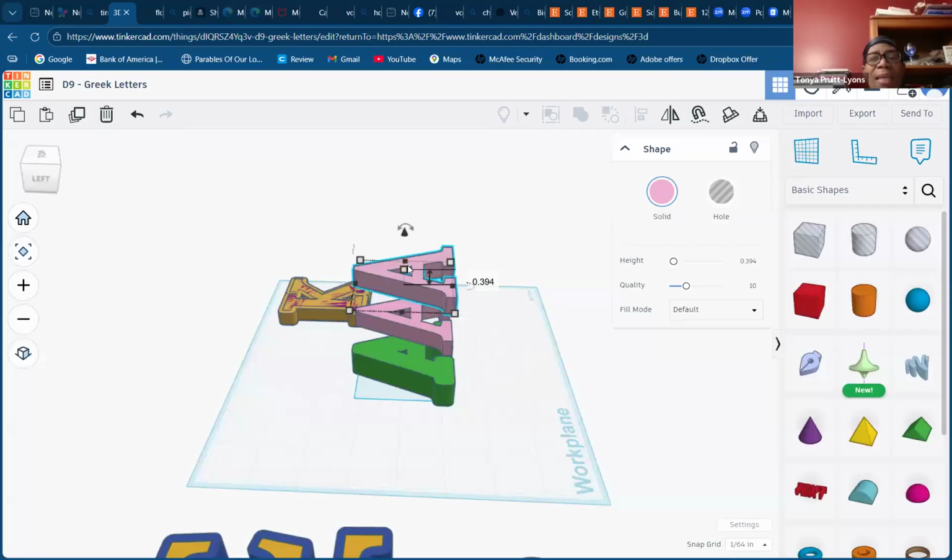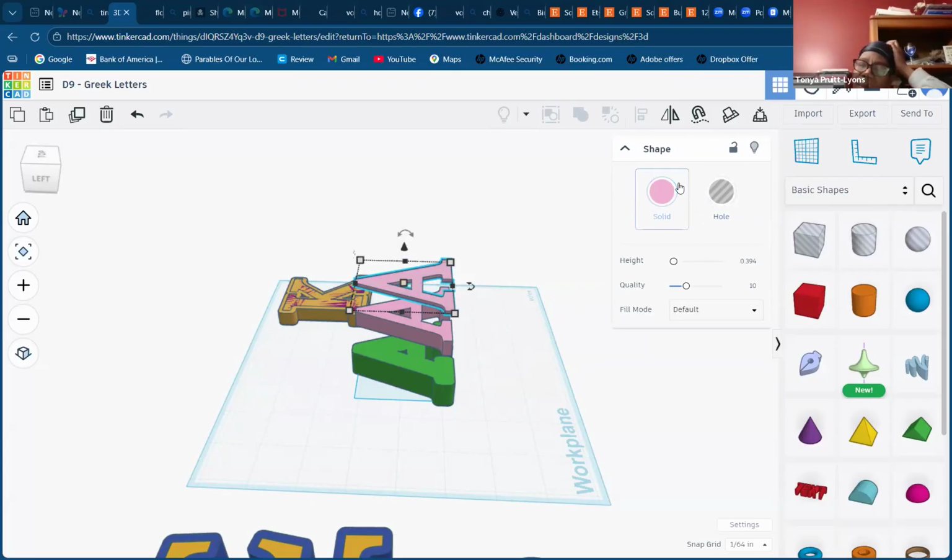I'm going to click this middle button, this little red box right here, and that's going to change my width. I'm going to change it to 0.050. That's what I want. You can change it to whatever you want, but I'm going to change it to 0.050. And I'm going to make it a hole.